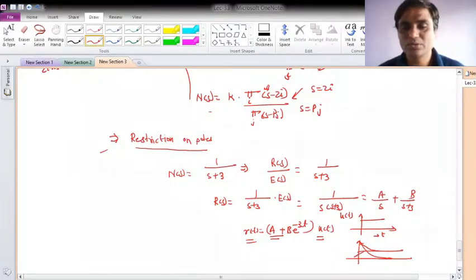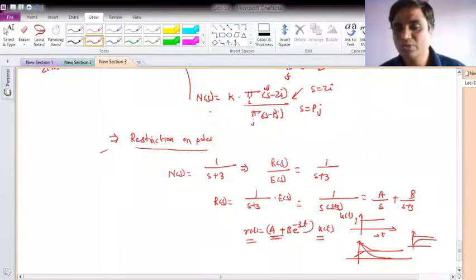No, not 0, because this is due to A. It will be somewhere, basically 1 minus e raised to minus 3t will come, so it will be something like this. Here what I have observed: is the unit step function bounded or unbounded? It is bounded here, because it has a lower limit and an upper limit. So what is the response I am getting? I am getting a bounded response, which also has a limitation in the magnitude.